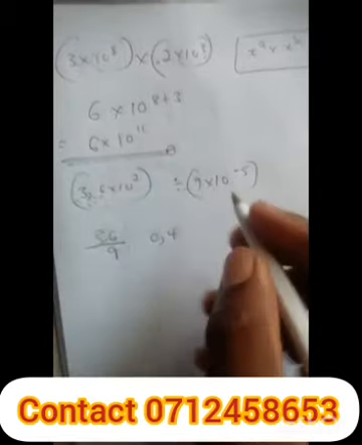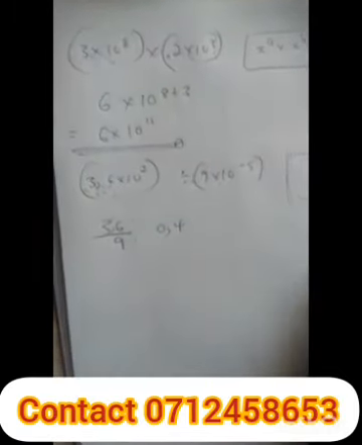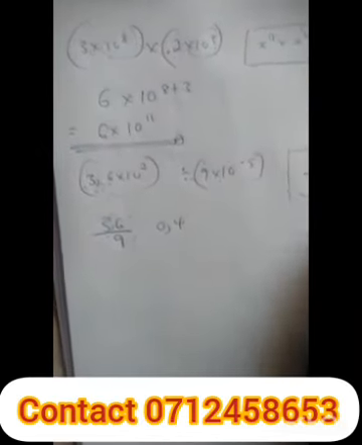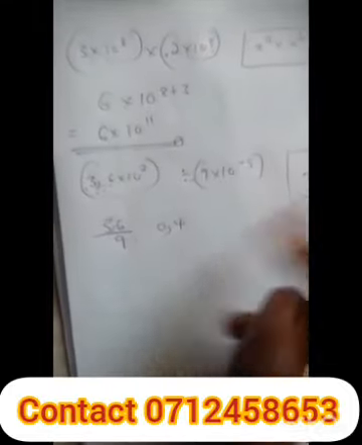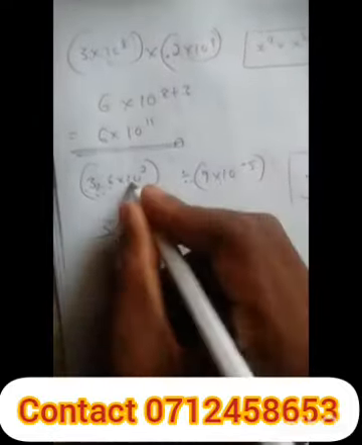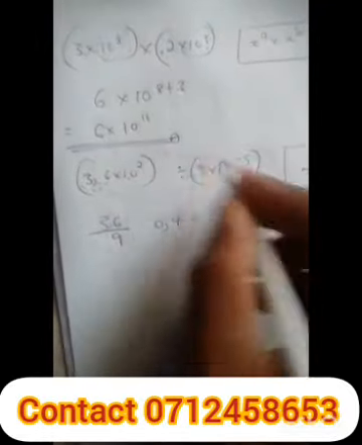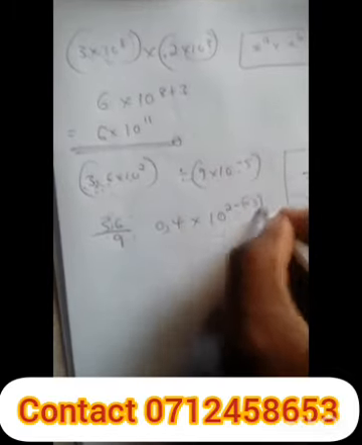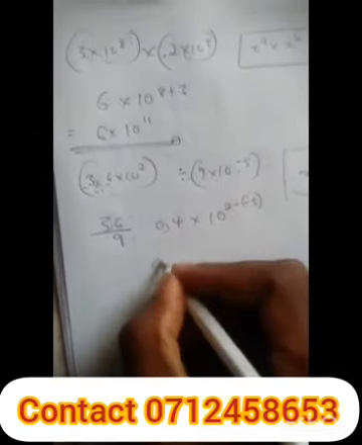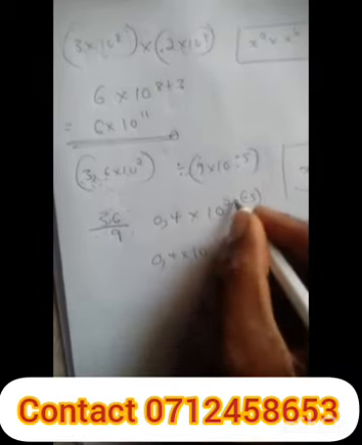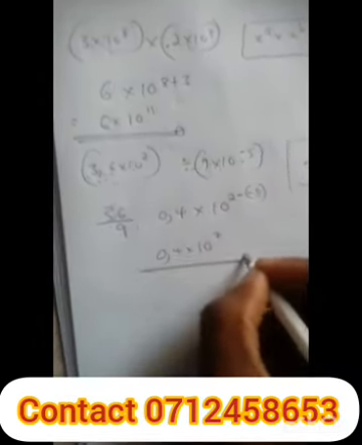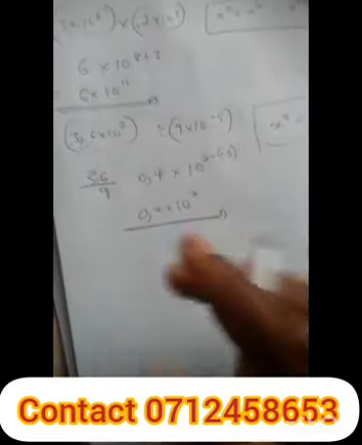I'm now taking my bases. Whenever you are dividing, when it comes to indices, x to the power a divided by x to the power b is equal to x to the power a minus b. You just subtract. There we added because we were multiplying, here we're dividing, so we subtract. We take one base because they are the same. 10 to the power 2 minus negative 5. Are you getting what I'm trying to say? So 0,4 times 10 to the power 2 plus 5, that's 7. So that is our final answer on that part.